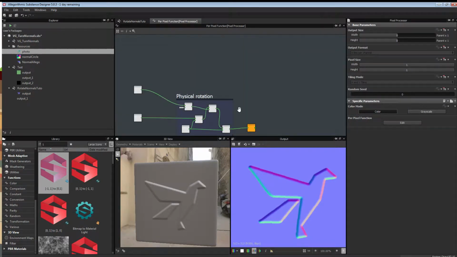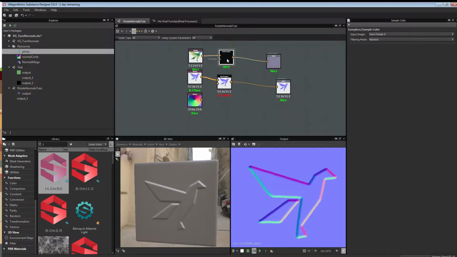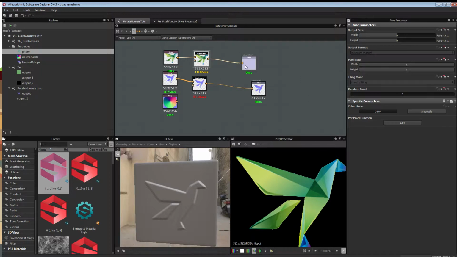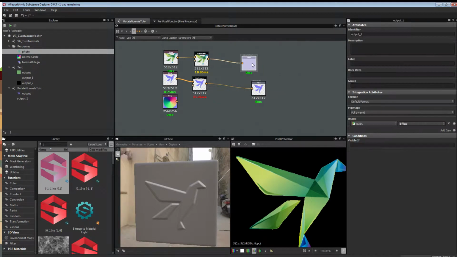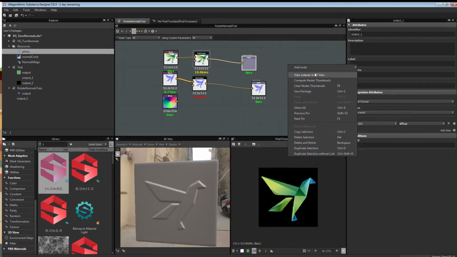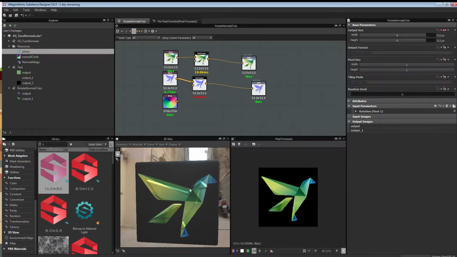did I forget something here? Sample color should be good. Let me check that. Okay, I had to double click, I didn't get it. Okay. Let's view in 3D mode. Sorry, it's not the same size, both, but you will get the point anyway. It's because I changed the size before, but whatever.